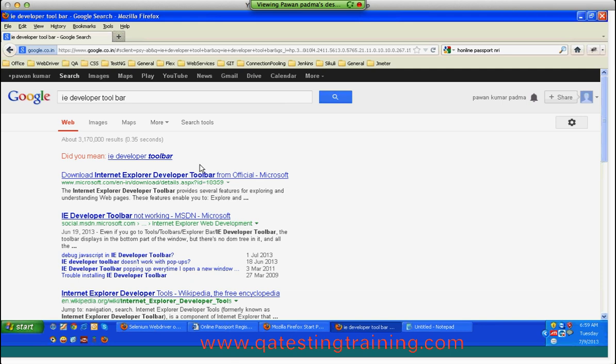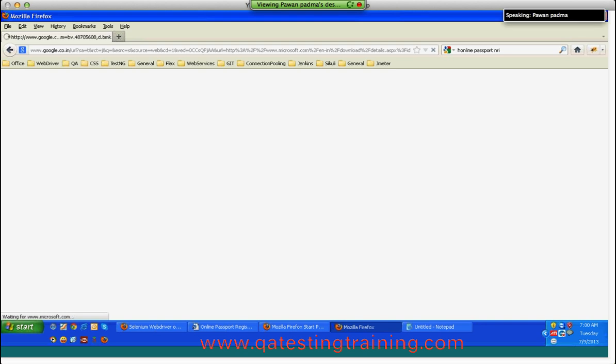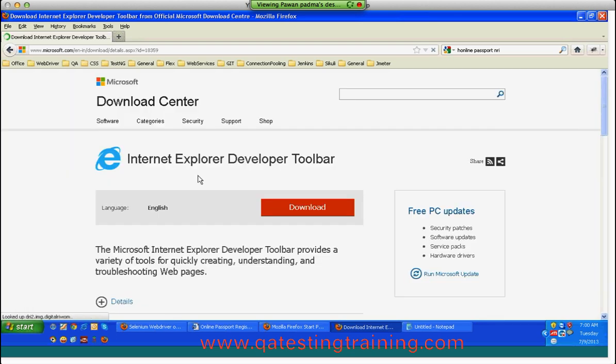You need to open this in Internet Explorer browser only, because when you click on install, automatically it will install onto your browser. So please do not open this in Firefox. Just open it in Internet Explorer and click on download. Automatically it will start downloading as well as installing on your IE browser.